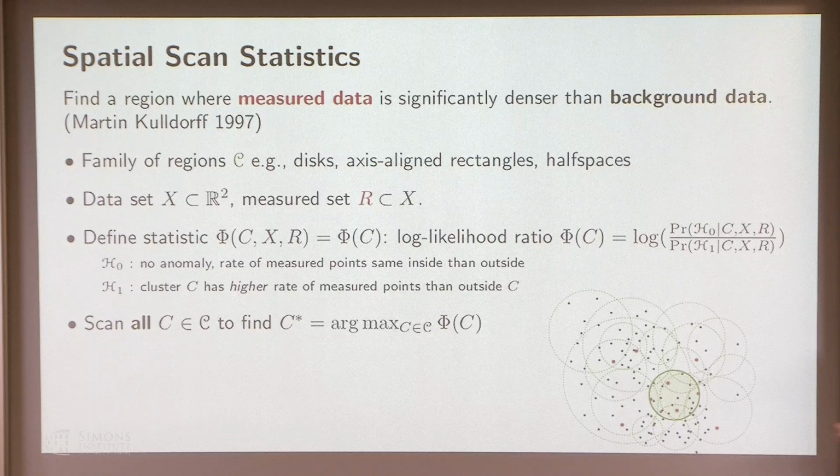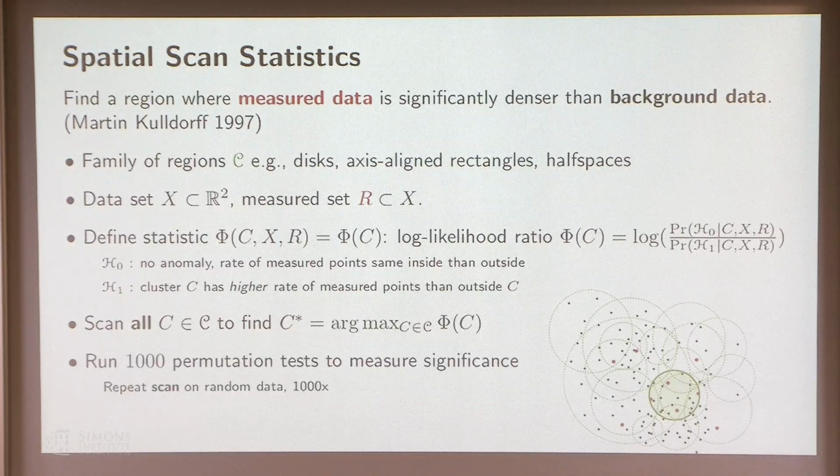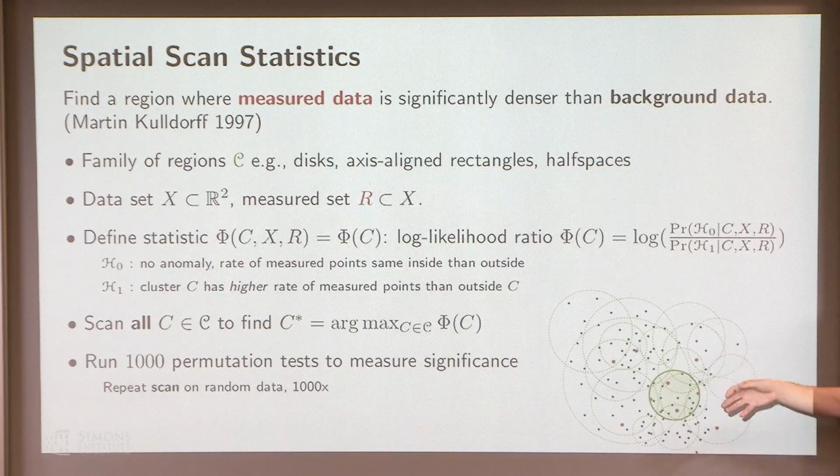And then on top of this, you found the region which maximizes some function, but you don't know whether this is actually significant or not. So typically the standard practice is you re-randomize where the measured values are, and you rerun this 1,000 times to check against that distribution you built. So not only do I have to search this polynomial set on a big N, but I then need to do it 1,000 times. So it becomes kind of a painful operation to do.